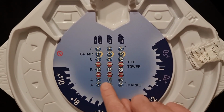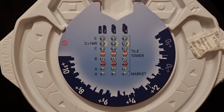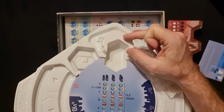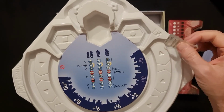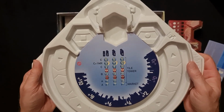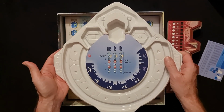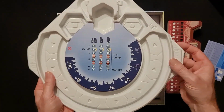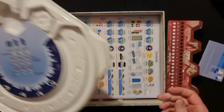And also helps you know what cards and the order to put them in your card tower stack, which comes up in this section here. Good old silica desiccant. Throw that over there. I do like this. This game has good table presence with all the components that are in it. I love it. Nice plastic as well.